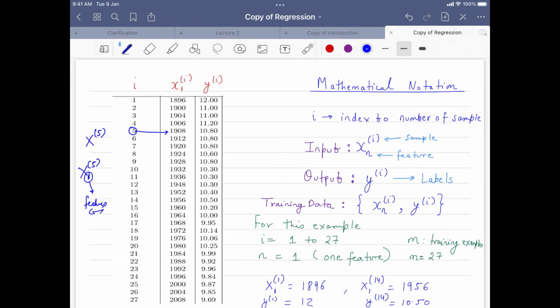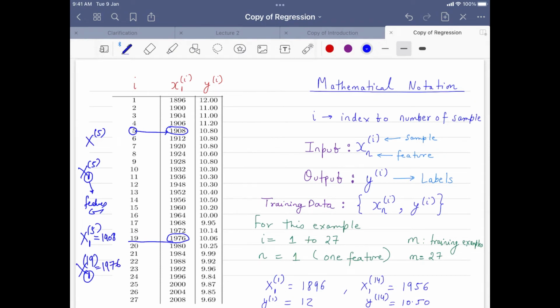Right now we have a single feature, so that's why we have only one here. So x superscript 5 subscript 1 means the first feature of the fifth sample, and the value of that is 1908. And if I say x superscript 19 subscript 1, that means the first feature of the 19th sample, and that value will be 1976.